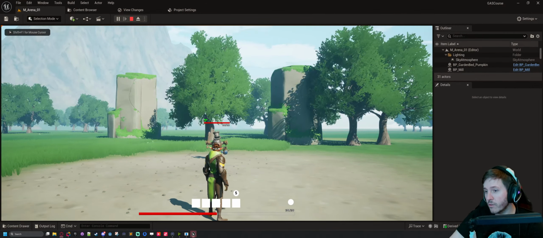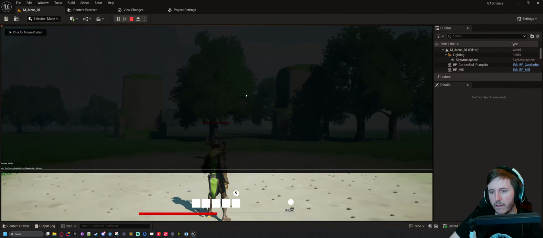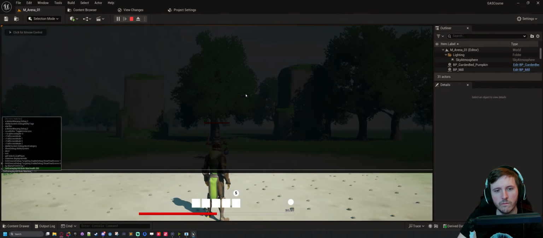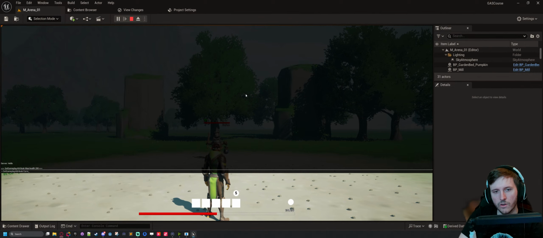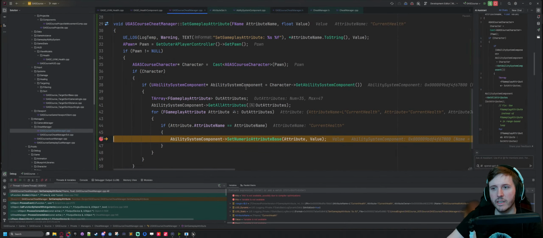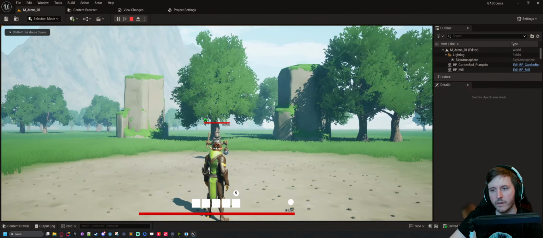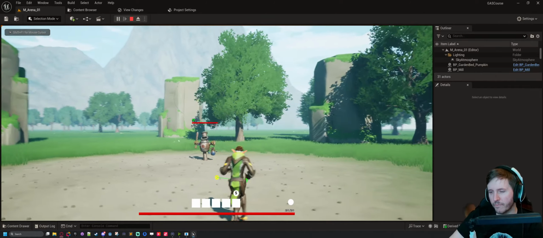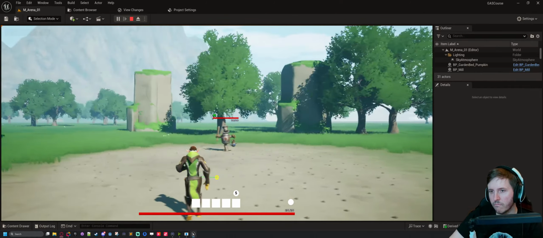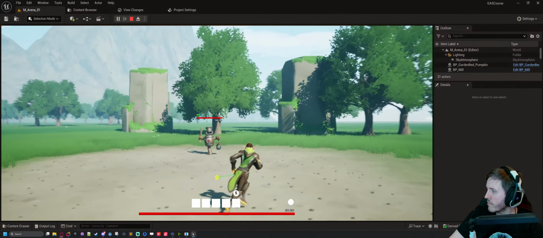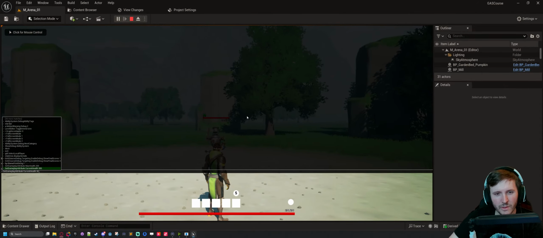I do. And then if I were to do current health, if I were to say 300, it would just bring me to 200, I think. Let me not breakpoint there. Yes, now I'm at 200 health. Okay, awesome. So in theory, that works.